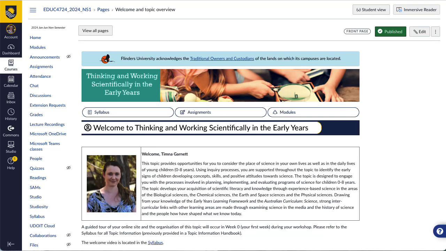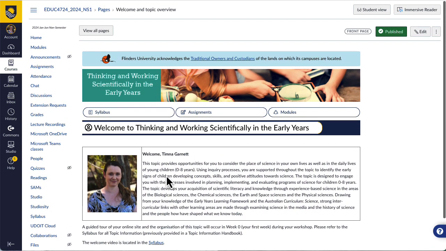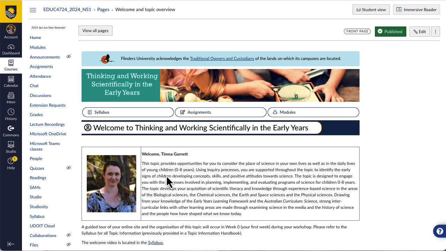So what I'm going to take you through now is the reworked example for the start of 2024, and some of the changes that were implied from the shell that the university systems are trying to encourage us to use, but also how I've adapted it for my own purposes. So here's a site that's unpublished. I'm working on it for non-semester one. And I wanted to just show you a few of the minor tweaks I've made and why.